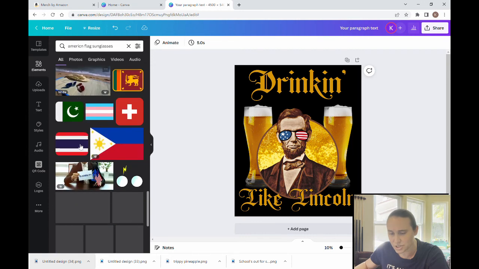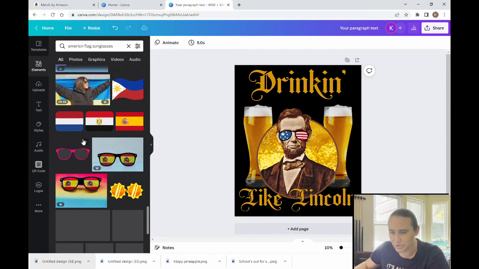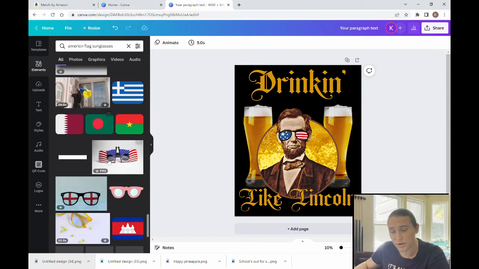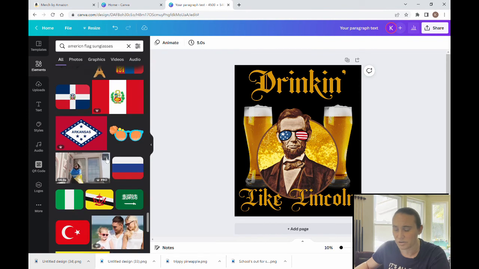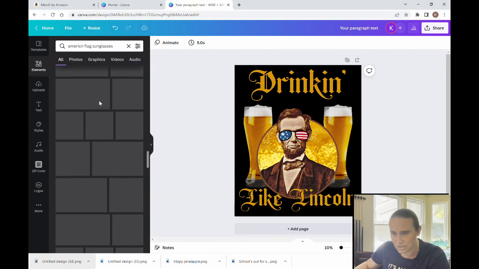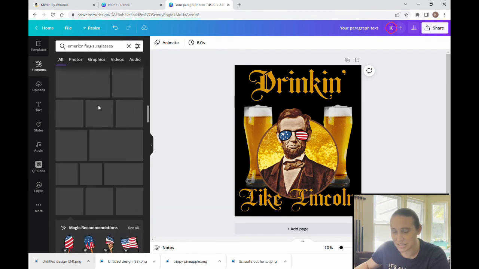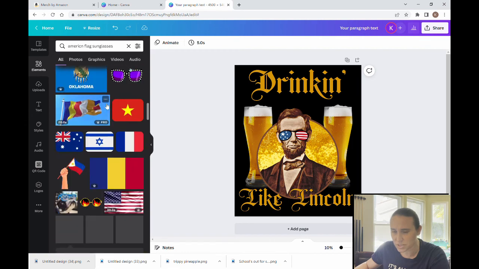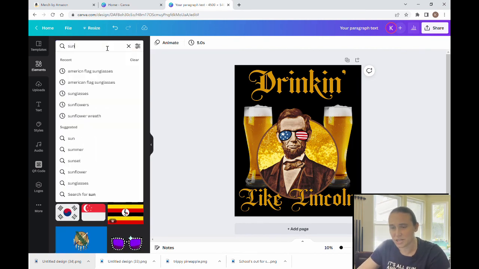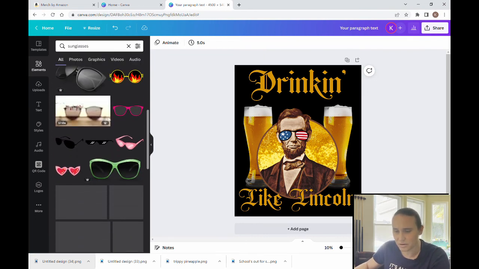And you can keep searching, see if you can find anything you like better. You can always create your own too. So if you ever wanted to make custom frames, you can make custom frames of sunglasses and then create your own. And so that's another easy way to get what you want. Let's see, I'm not getting as many sunglass options as I want. Oops, I can always just do sunglasses and see if I can find American flag ones there.